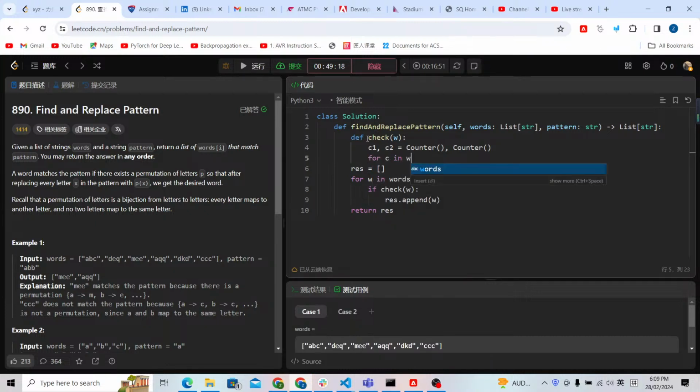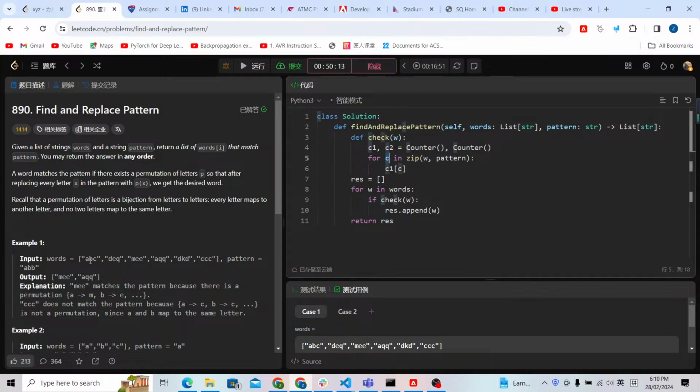For each pair in zip of the word and the pattern, I'm going to prepare the map.